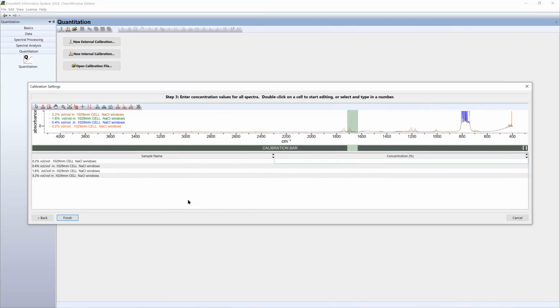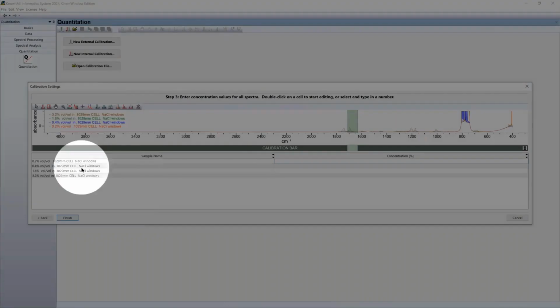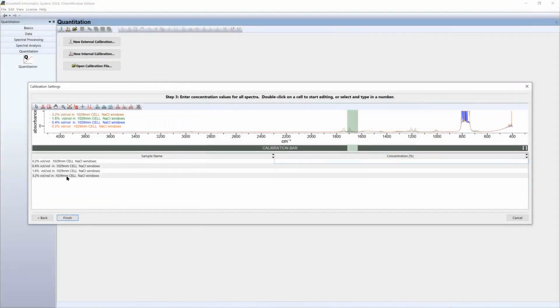And this is showing my peaks up at the top. In this table at the bottom, I need to enter some information. So here on the left, you are seeing a list of the data samples. And over here on the right, I need to enter their concentrations. So I do have the concentrations in the file names, but 0.2, 0.4, 1.6, 3.2.